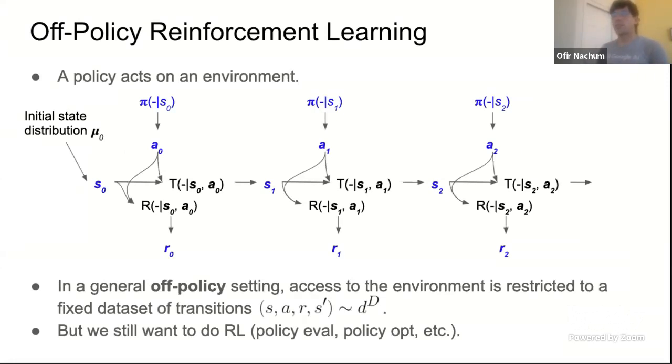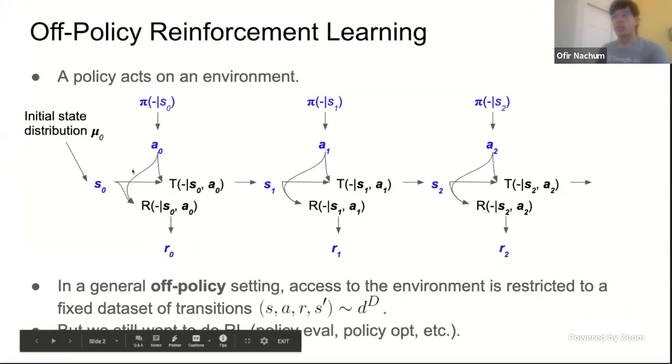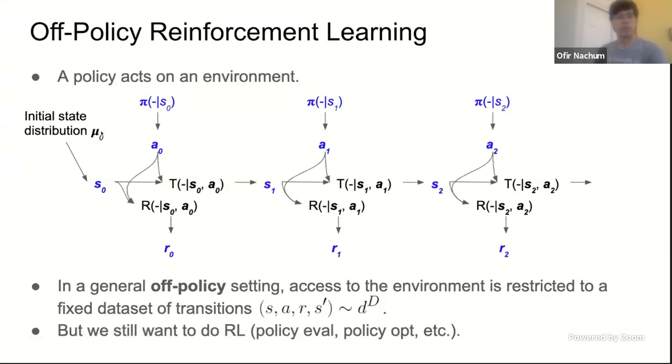Here's the setting I'll focus on. It's an MDP where your policy is pi, and it starts each episode at some initial state given by some initial state distribution, mu0 here. At each step, it produces an action, which the environment uses some reward function to turn into an immediate reward, and then uses some transition function to transition to a next state. In the off-policy setting, we typically only have access to historical logged experience data. So we might have access to the things in blue, but we don't have explicit access to the things in black, whether it's the initial state distribution or the transition or the reward functions.